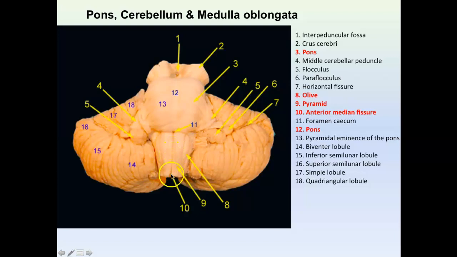It has an anterior median fissure that runs all the way down the spinal cord. Number two, the olives. If you look carefully where number 8 is pointing, there's a bump here on the side, and there's another bump here. Those are both called olives. And olives are going to be a relay station for proprioception, right? So proprioception coming in from the body will come here to the olives, and the olives will send the message towards the cerebellum.